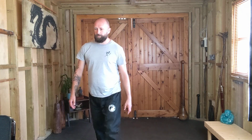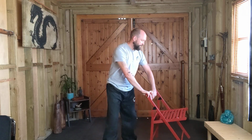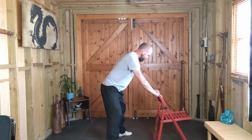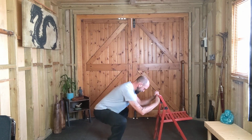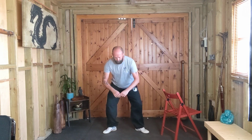Okay, give your legs a shake, and then you can use a chair for this if you want to. We're going to squat down, so if you're using the chair, you can just hold on to the chair to give you that extra bit of reassurance to come up. If you don't need the chair, then you can just squat down.